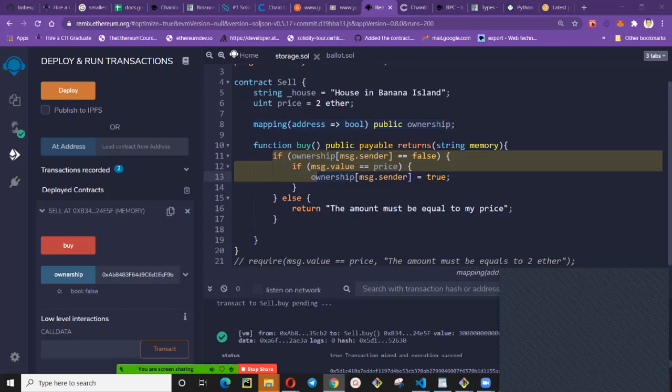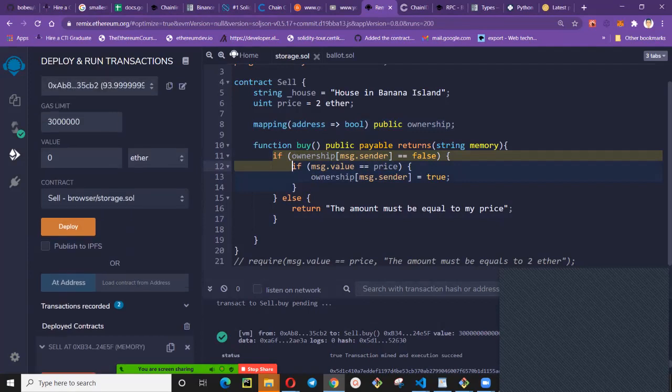And it will return the remaining gas if you are using require. But if you are using an if statement, it will consume all the gas. Can you see that it went through all the gas that you set here? It will consume everything.